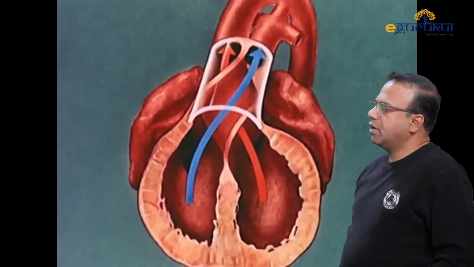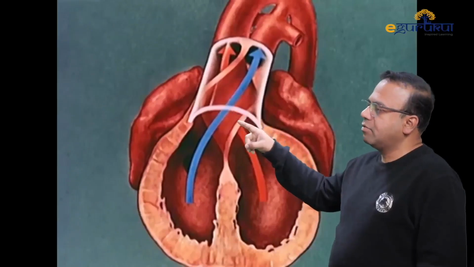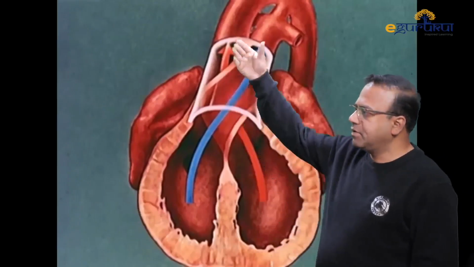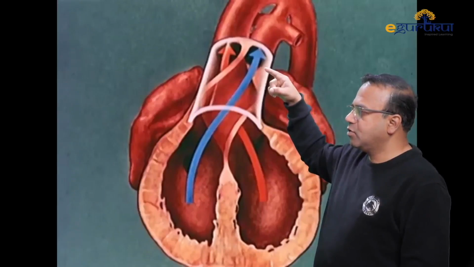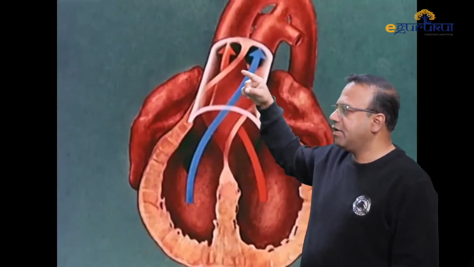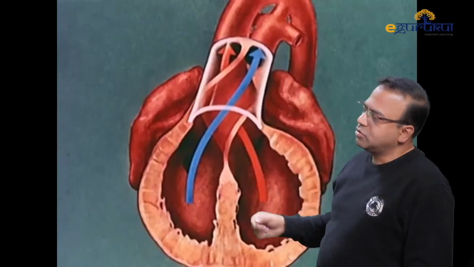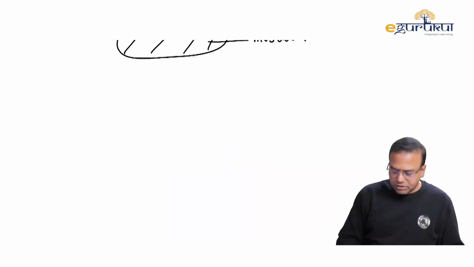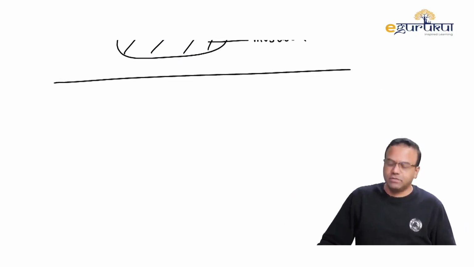This is a pretty important point to understand: when we look at the embryological part, the septum spiral is very, very important, because multiple congenital heart diseases can be explained by it. Again, this is the truncus arteriosus. The red arrow is going to the aorta, and the blue arrow is going to the pulmonary artery. The RV blood across the septum spiral from the front is entering the pulmonary artery, and from the left ventricle behind it's going into the aorta. This is because of the spiraling nature of the septum spiral. So what we just saw was the embryology behind how the septum spiral is able to segregate the blood from the right ventricle and left ventricle into the various great vessels.